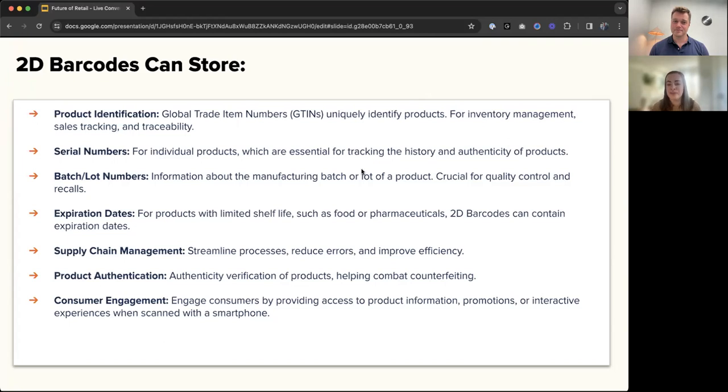But also, I'm super excited about it from a logistics standpoint, supply chain standpoint, because that traditional barcode doesn't hold a lot of information at all. Having the ease of scanning it from your workers and employees with the same system to the end user that's in a store or even in their home when they're receiving a product, that's a super effective way to manage all of the products you have in store. Because like I said, we work with customers who might have, let's say, 100 products within their store, but we're also working with global brands who might have tens of thousands of product offerings. So it makes it a lot more simple, straightforward.